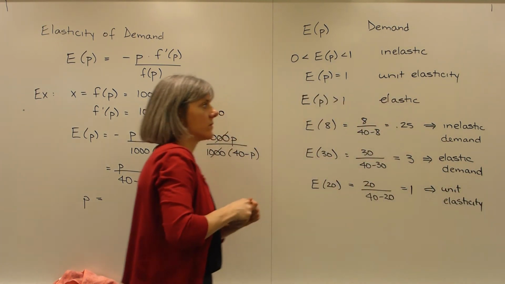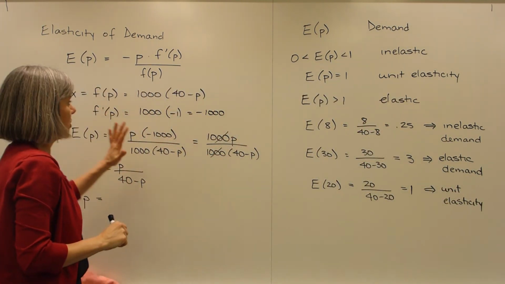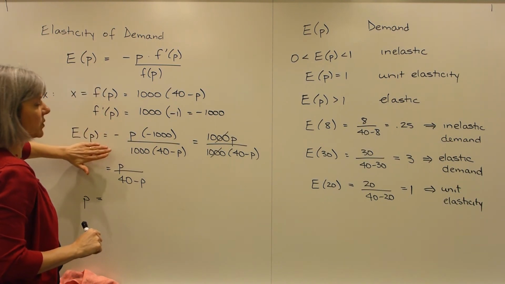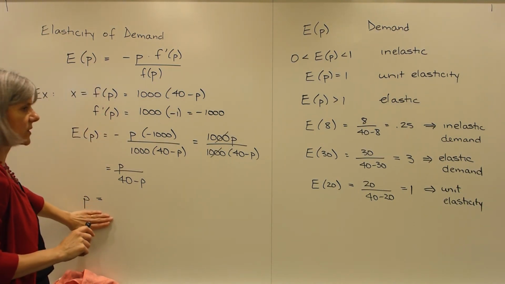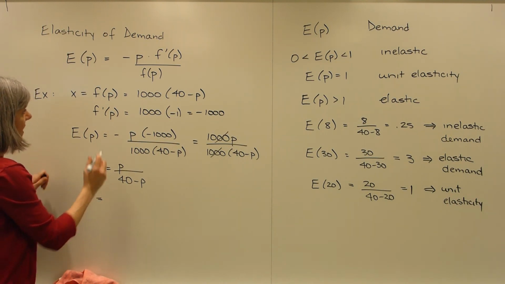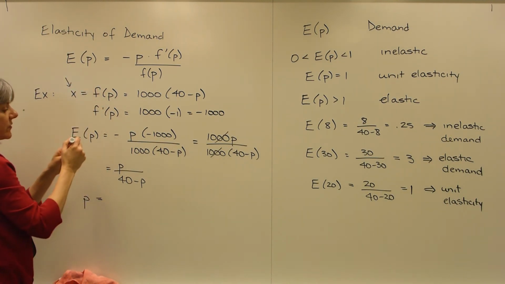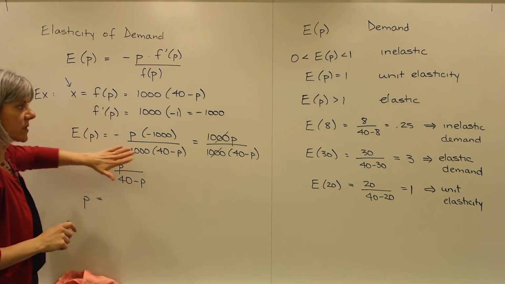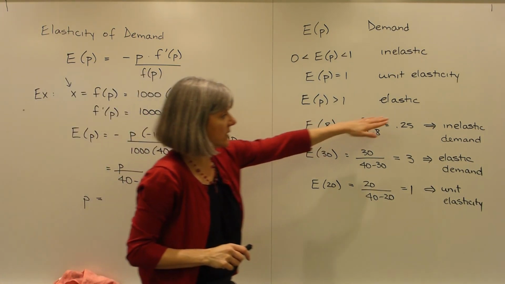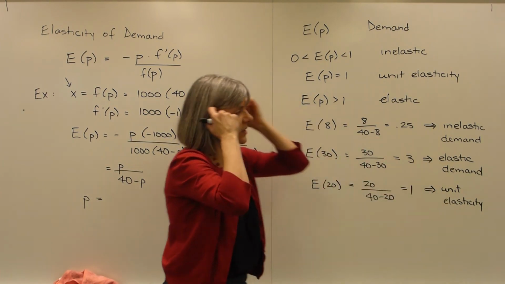So for the basic prep assignment, you just have a couple of problems where you actually have to compute this E of P. I believe one of them you actually have to solve. You're given something that's not solved for X. So remember, you always want to have it solved for X in terms of P. So a couple of problems where you compute this, plug in some numbers, and determine what category it's in. I just wanted you to have some comfort.